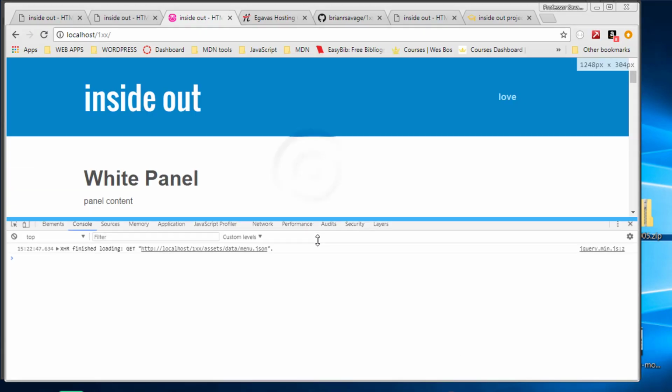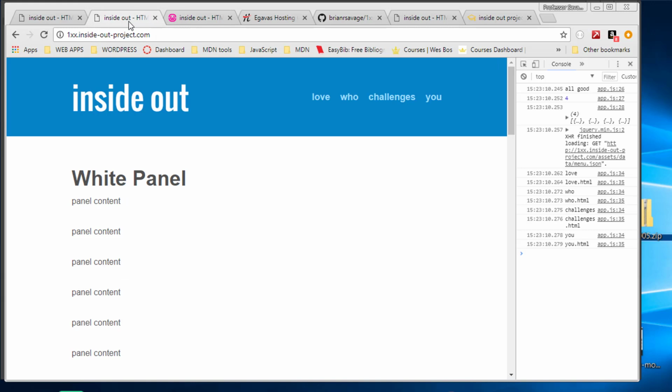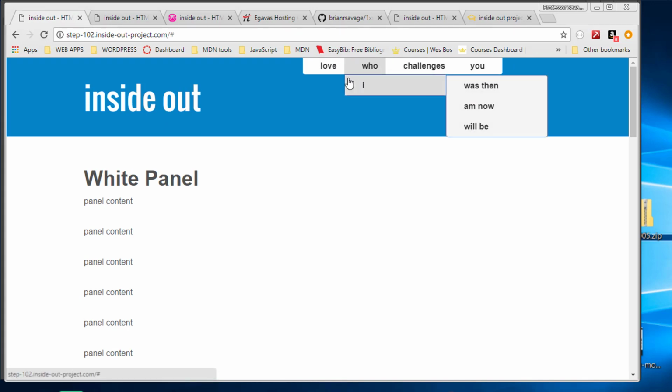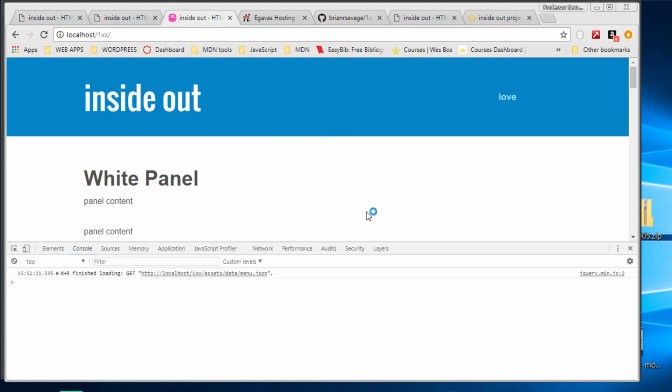First of all, we know where our localhost is at the moment. We're halfway through the 102 step, and we're on the second branch in this step. And where we currently came from is here. That's our production, and where we're headed is to get this menu that unfolds and comes out as we're hovering over it, so that we can navigate to our submenus.